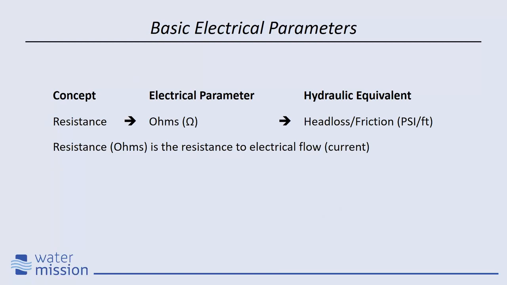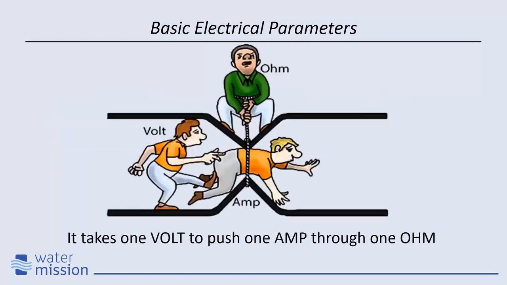Examples of electrical resistance could be a really long stretch of electrical wire. That's going to have resistance. That's going to make it more difficult to push those electrons through. Other examples could be a light bulb, you might call it a resistor, a pump. All of those are examples of resistance. These three parameters, I think, are best described using this photo here. This describes its relationship. There's a law called Ohm's law, which is simply the voltage is going to be equal to the multiplication of your current and your resistance.